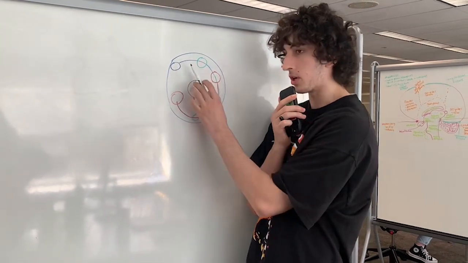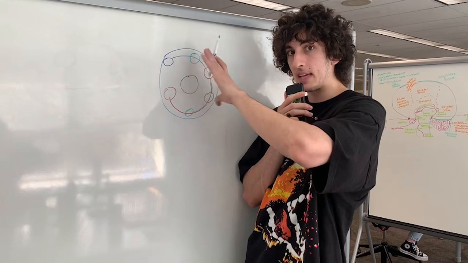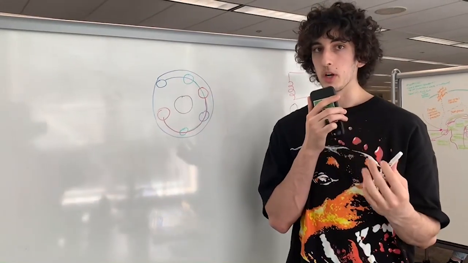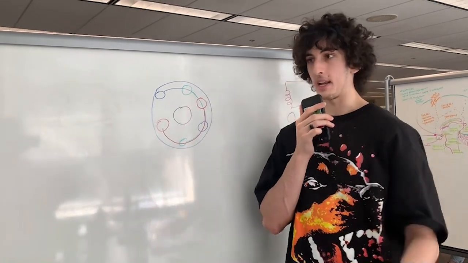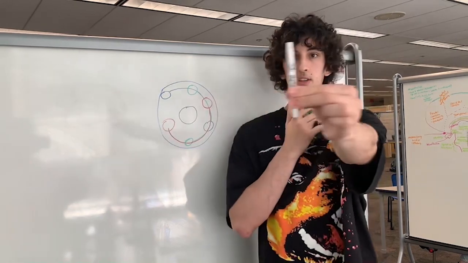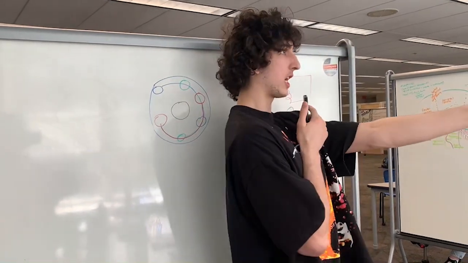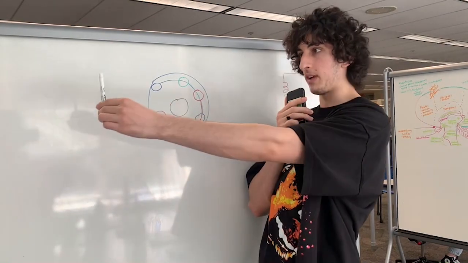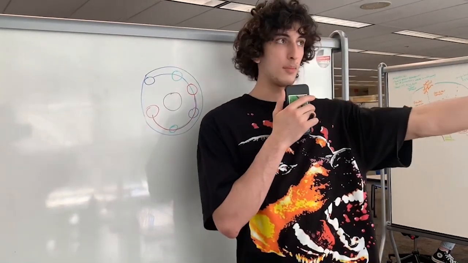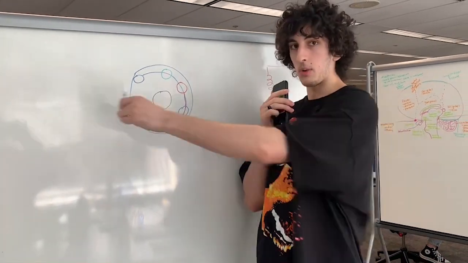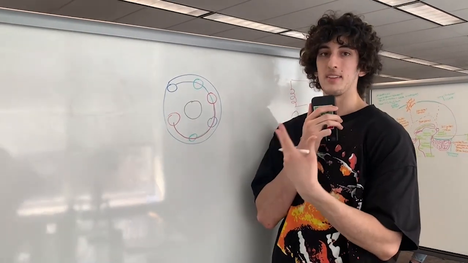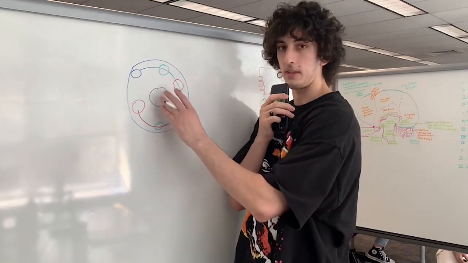But if your rotor is rotating at the same exact speed as the magnetic fields are rotating, then to the rotor, the magnetic fields aren't even rotating. It's like if I'm the rotor and this is the magnetic field, and I go like this, to me, the magnetic field is not changing. To me, it's just constant because we're both moving at the same speed. But if I'm turning slower than the speed the magnetic fields are rotating, then there's an obvious and apparent difference in magnetic field that I'm experiencing.